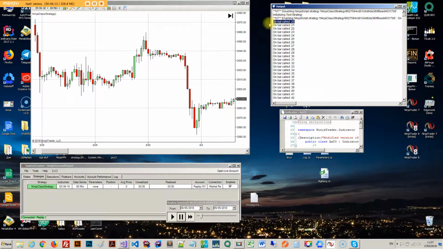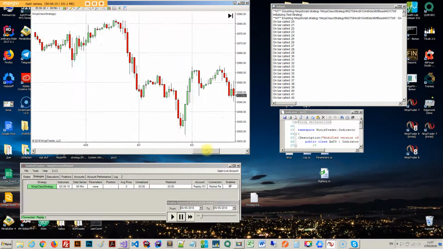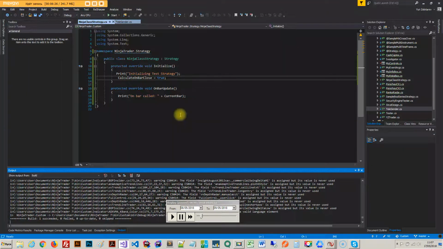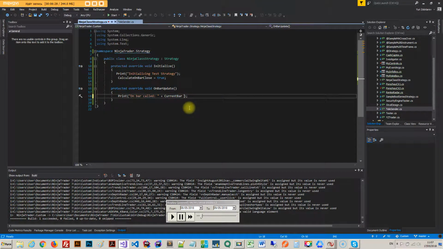Well, anyway, so it started on bar 20. We might investigate why that happens later. But anyway, it started on bar 20 and it kept on going until 674, right? And we can actually do another, so total bars. This is boring, but it is important to understand, so let's count how many bars we got.